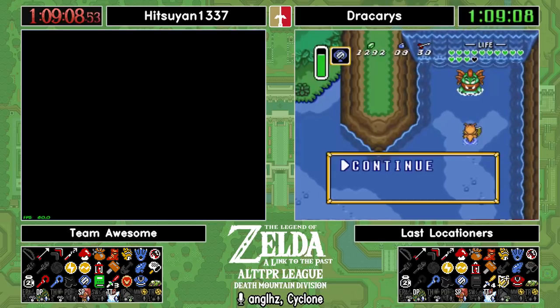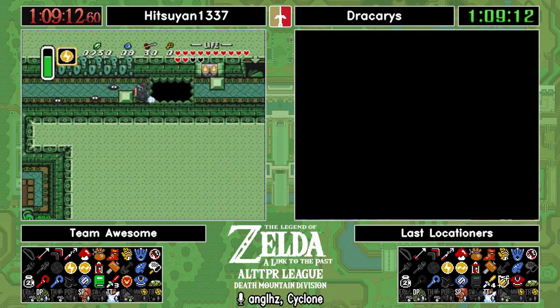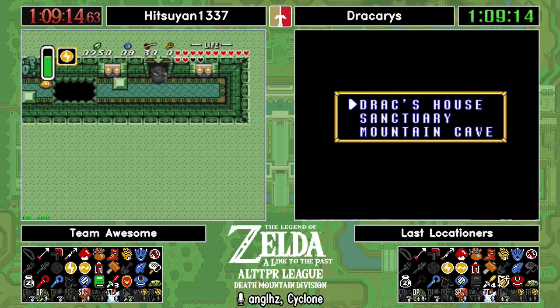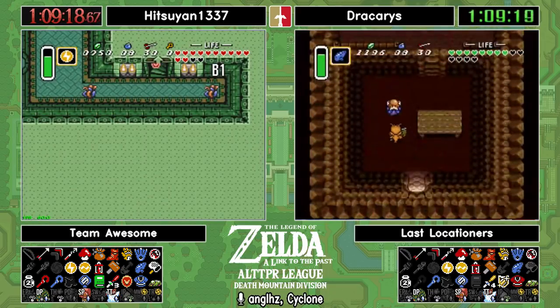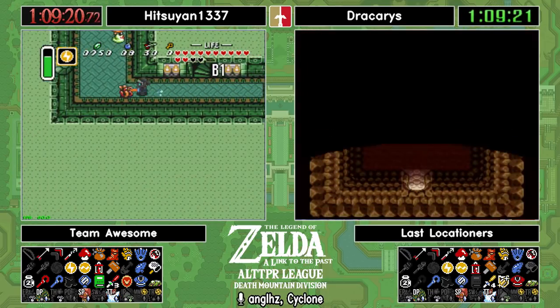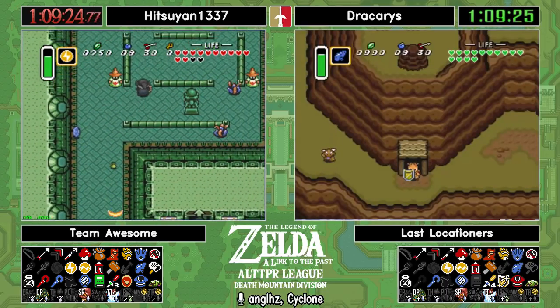This brings two really good questions. One, where is the cape? And two, where is the bow? I'm starting to think of some very evil possibilities here. We already know that both items in Skull Woods have been cleared. It's not in Skull Woods.